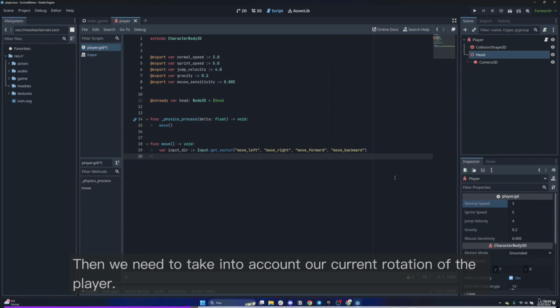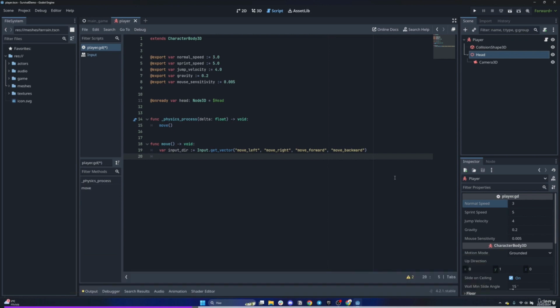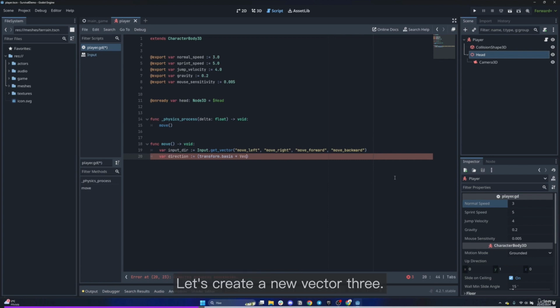Alright. Then we need to take into account our current rotation of the player. So let's create another variable, var direction, colon equals, and in parentheses, transform.basis times, let's create a new Vector3.